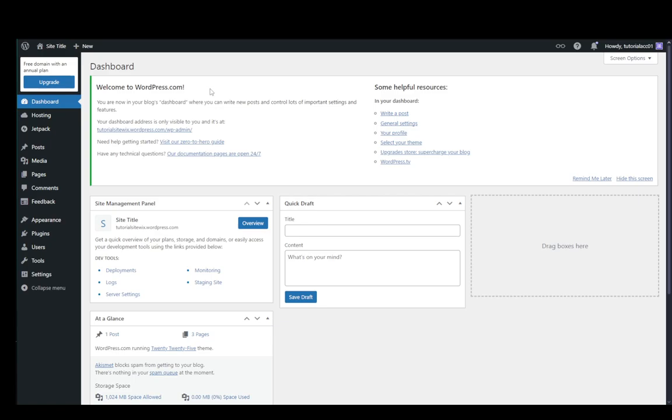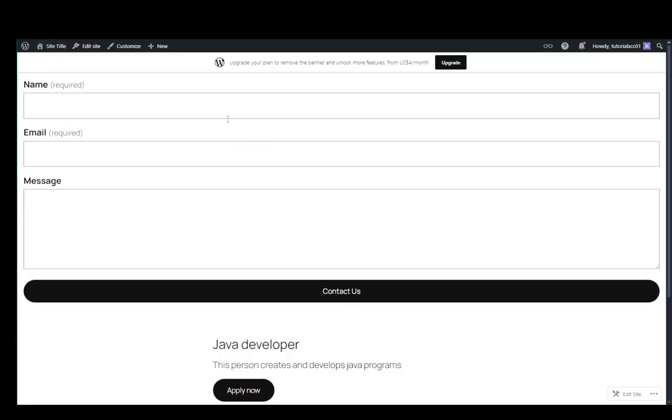Now, as you can see, currently I'm on my dashboard and here you can see I'm using the 2025 theme. So let's go over into my site and see whether I can detect it just by looking at it. Now, you wouldn't be able to know just by the look of the site if this is that template. You might have some contextual clues such as the font and the color of the buttons and things such as that. However, you wouldn't know for sure since certain themes share certain elements.